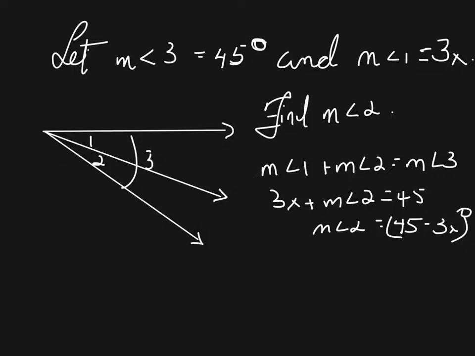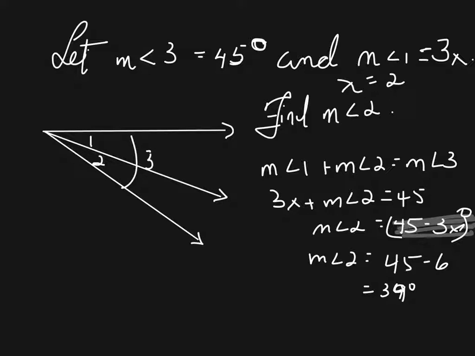But if you had the value of x, so let's say that I told you that x is equal to 2, then if x is equal to 2, the measure of angle 2 is equal to 45 minus 6, which is 39 degrees. Unless you have enough information, that would be what you have, and I made a mistake, but at the same time, giving an algebraic answer is not a problem. It is actually correct and acceptable to give an algebraic answer, which is something that you need to learn how to do as well.